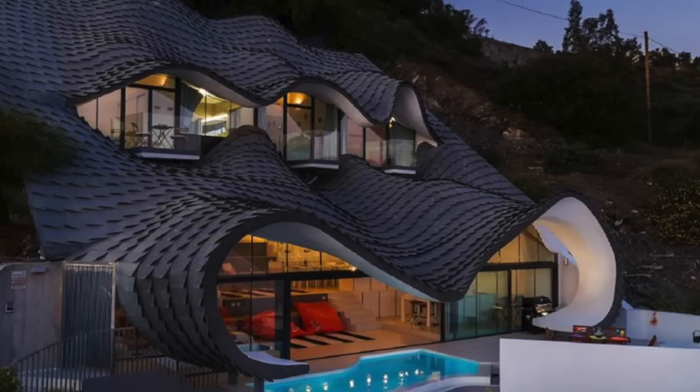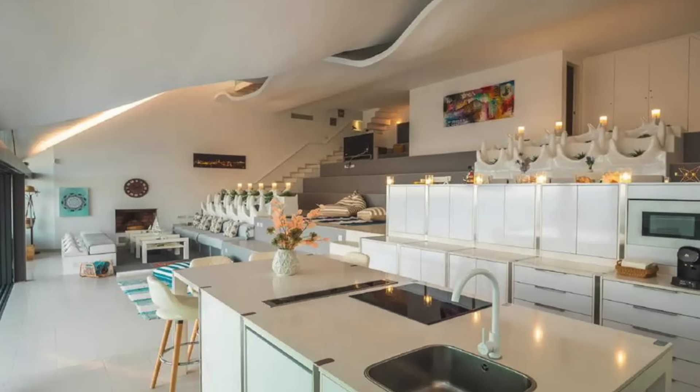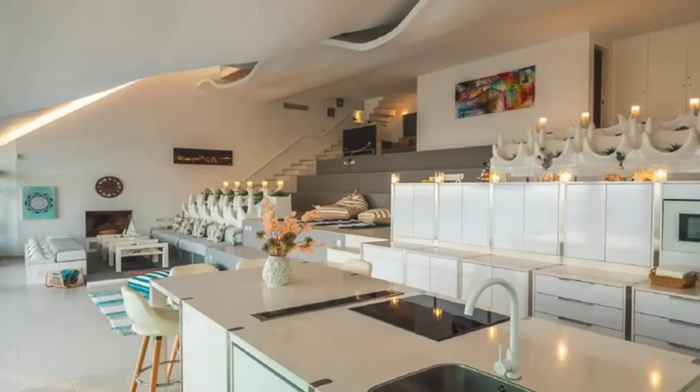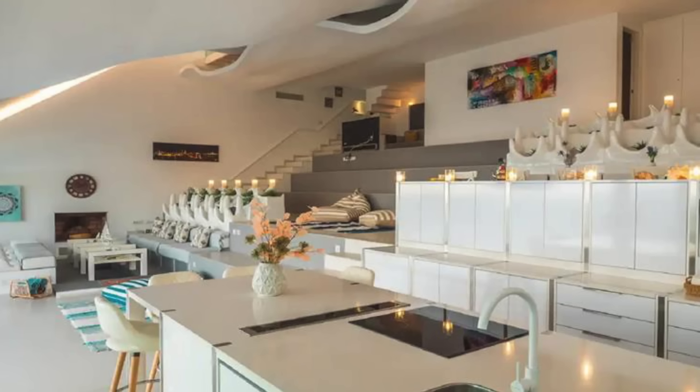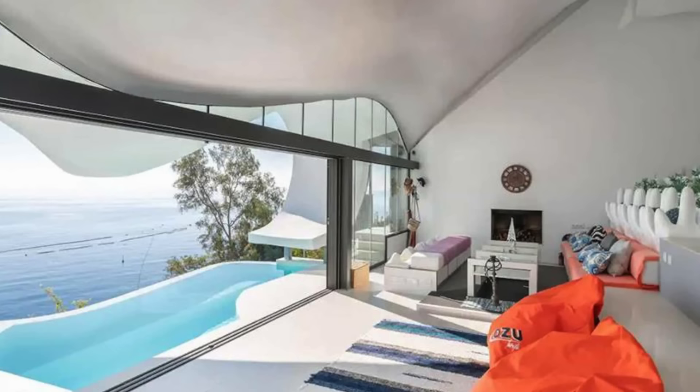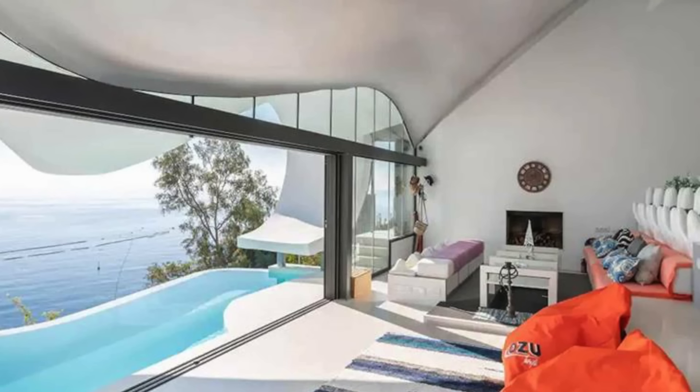Spread over two stories, the house sits at a 42-degree incline and almost resembles a cave protruding out of the landscape. The house is considered an architectural icon and has won many awards. Inside, there are three bedrooms and a main multi-tiered living room featuring a kitchen and a 500-square-foot living area overlooking the Mediterranean Sea. The room is decorated with a wave-like ceiling, stacked seating, and unusual built-in embellishments. The living room opens up to a spectacular terrace that looks over the cliff, with a stunning swimming pool and a curving overhanging roof.